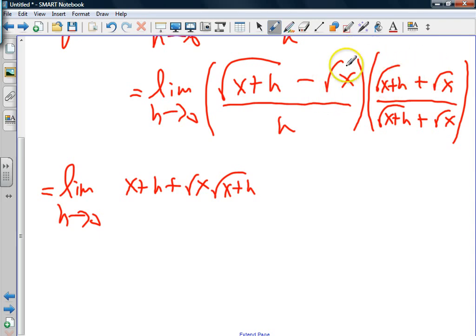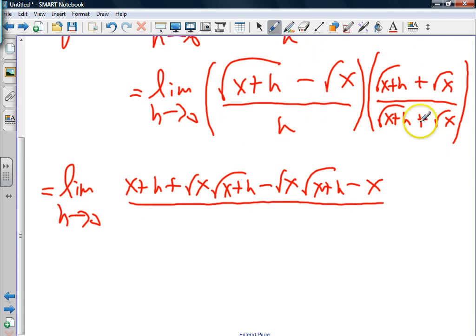So what's this times this? The same thing but negative, right? So negative rad x times rad x plus h. Do I really care what this is? Because why? It's going to cancel out. And then negative rad x times positive rad x is negative x. All over, what happens if you multiply the denominators? Remember, you know how to multiply a fraction times a fraction, right? Numerator times numerator, denominator times denominator, unless things reduce first. So I'm going to multiply this whole mess times h. H times mess. Mess is another technical term. Look it up in the glossary. It means I'm too lazy to say what it is.